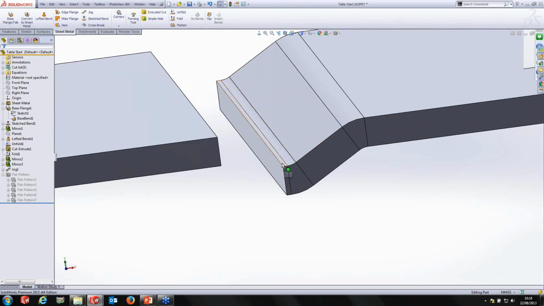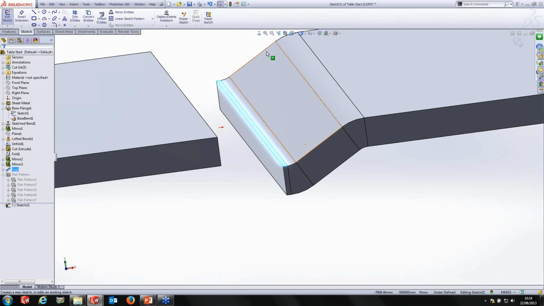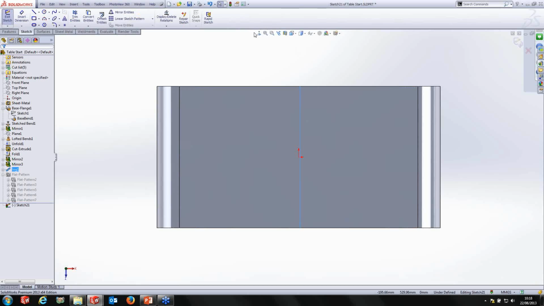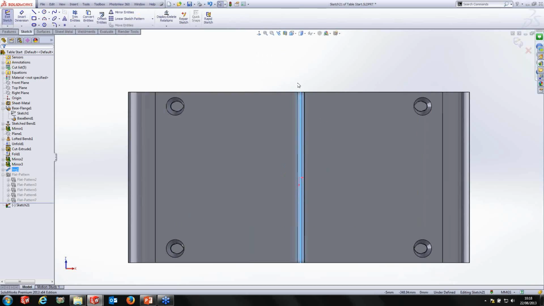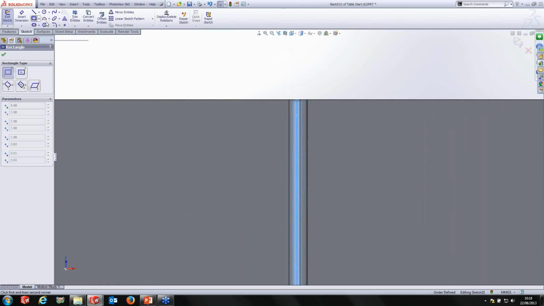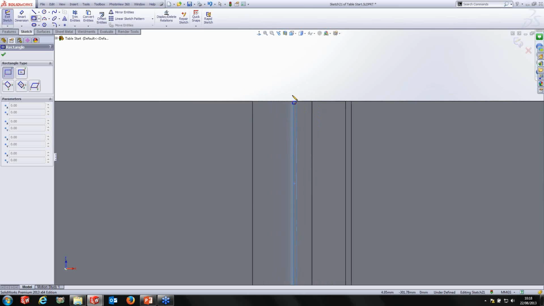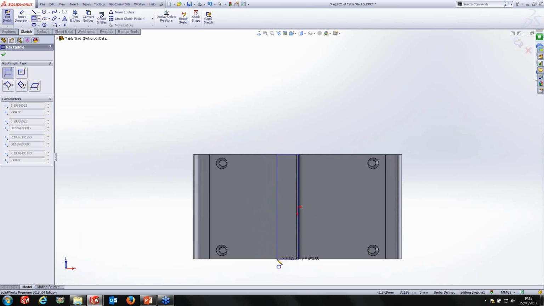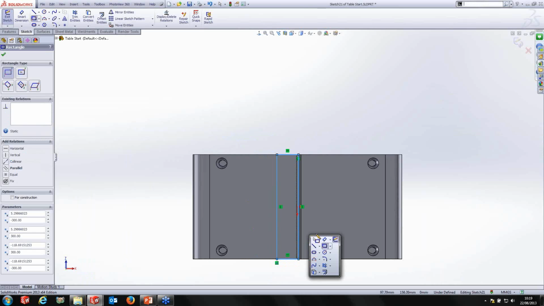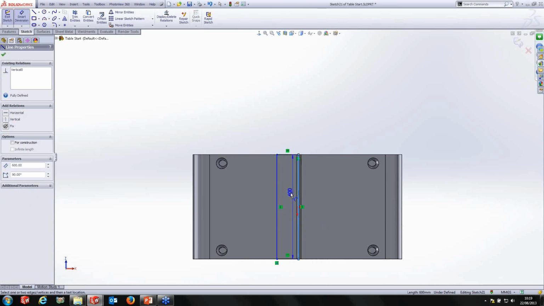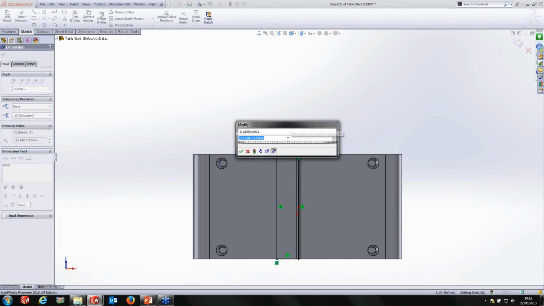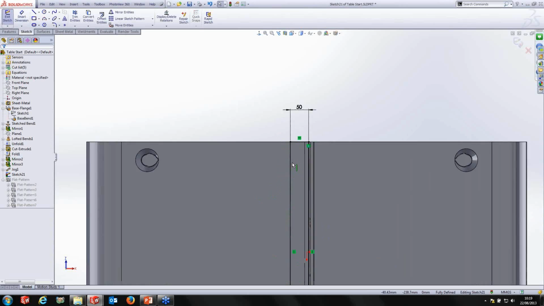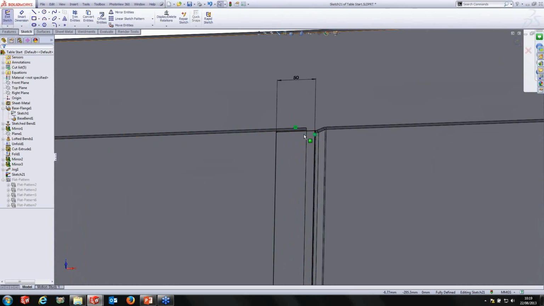Now, in order to extend this part of the design, I need to add an extra sketch on. So I just select this face, click the sketch button, and then go ahead. And if I click normal to again, it will flip me around to the other side. And I'm going to draw out a rectangle, which is positioned off the edge of the model there. Okay, I'm going to take it right down to the bottom, and then I'm going to dimension it from both sides at 50 millimeters. Okay, that will just give me a small overlap between these two regions.